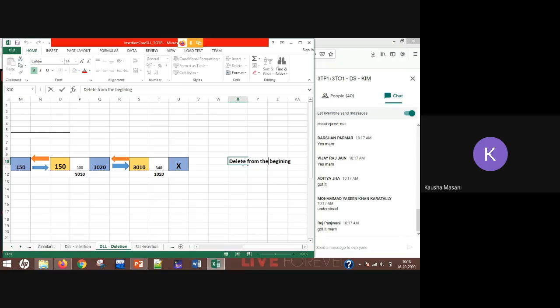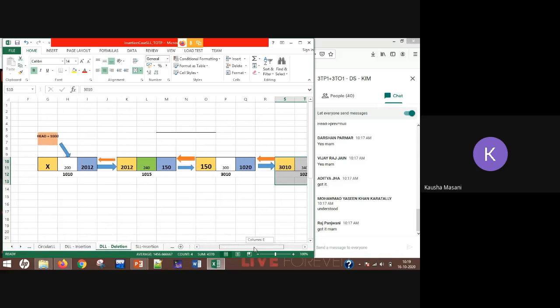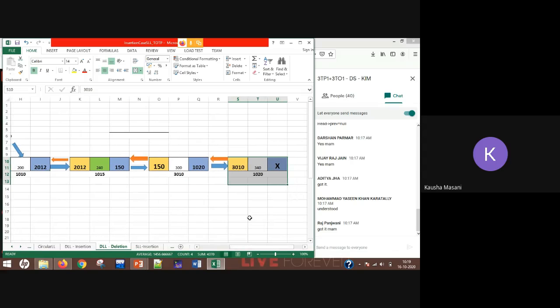Can anyone say how logically I'm going to delete from the end? Just give your logic. How can I delete this portion? Or tell me what will be the changes if I delete this one? What all changes do I need to make?